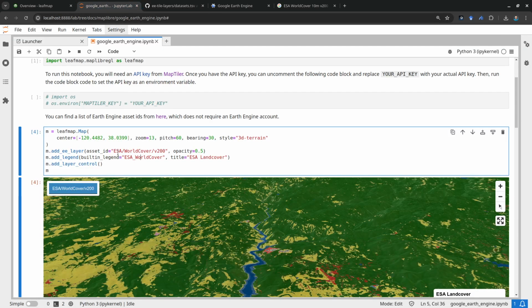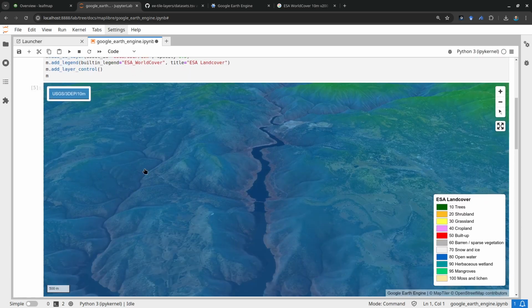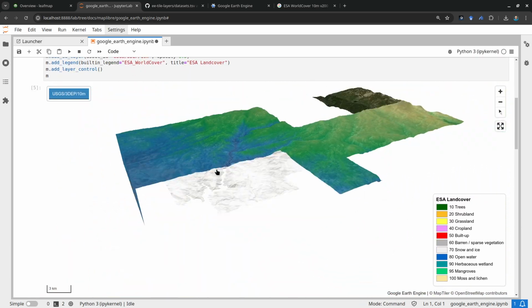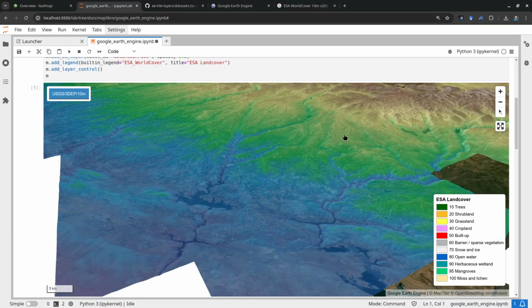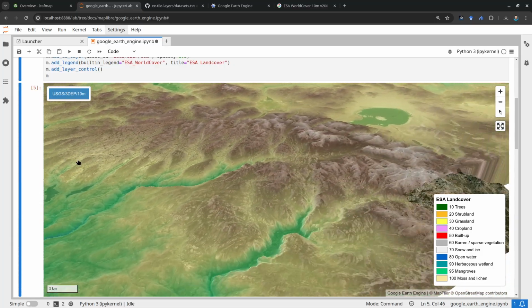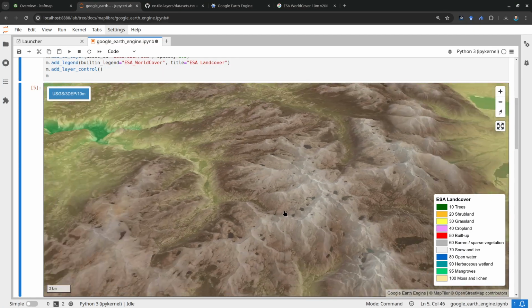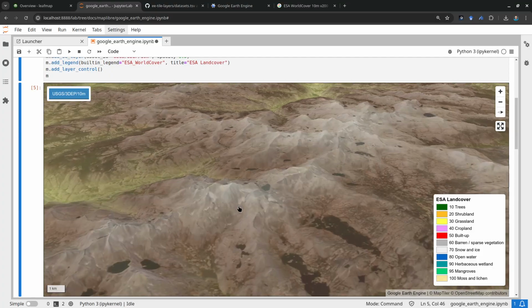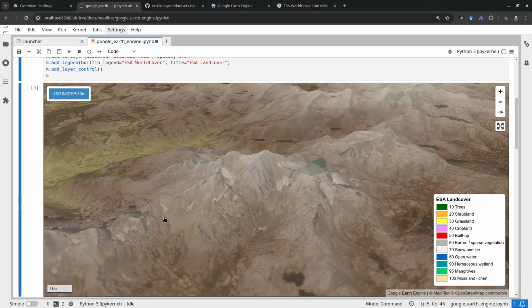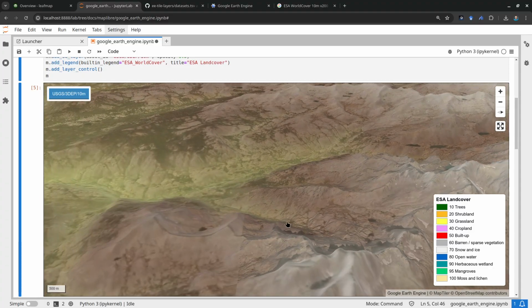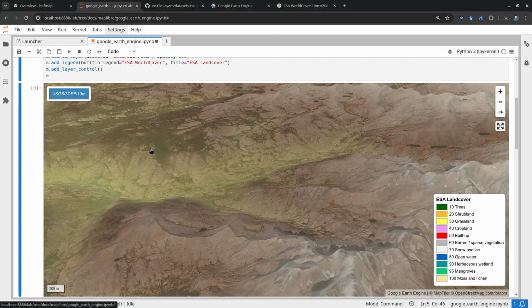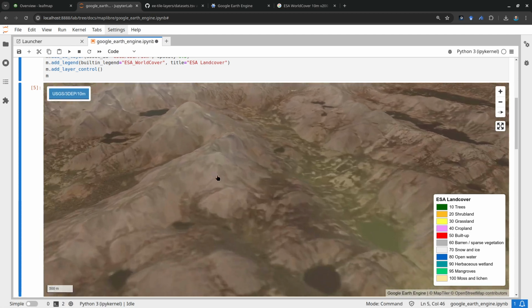I can zoom into this one, and then I can just replace this here, but the land cover doesn't show. Right now, this is just the 10-meter DEM overlay on top, and it still looks pretty cool, right? So it's 2D, but we are overlaying it on top of the DEM. So now we can actually zoom in. You can see the 3D terrain because the resolution is not super high, so it's not very clear, but it's good enough.